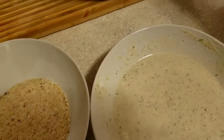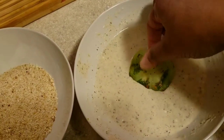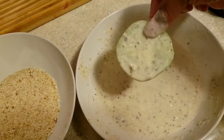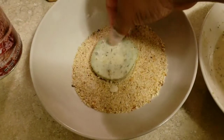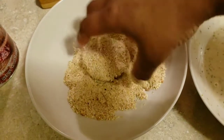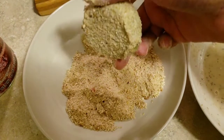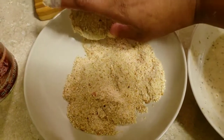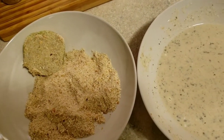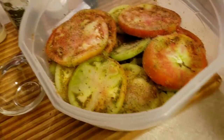So now we're going to start by taking our tomato. We're going to start out with the small green one. You want to dip it inside on both sides. Shake it off. Then we go ahead and add it to our breadcrumb mix. And then, of course, we'll place it to the side until our oil is fully heated. And I'm just going to continue to do that with the rest of these.